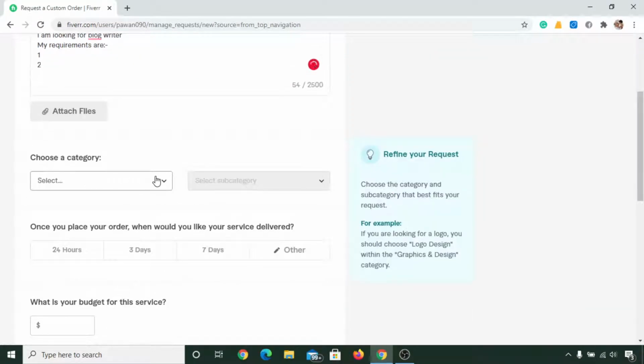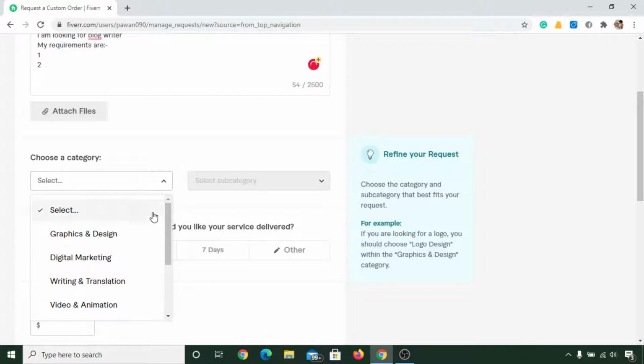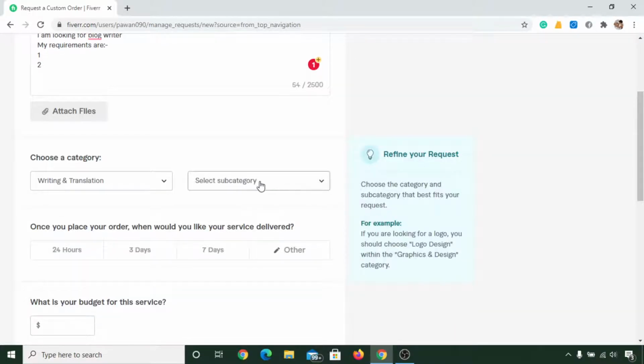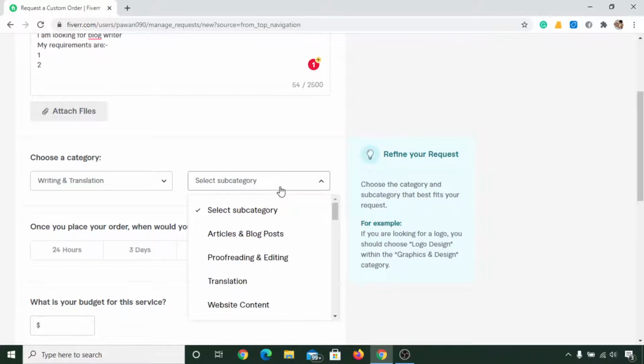And you can choose a category. Now it would be writing and translation, and then you can select the subcategory articles and blog posts.